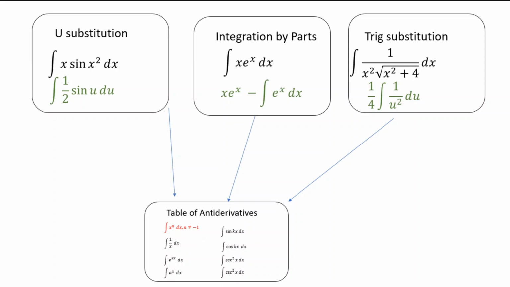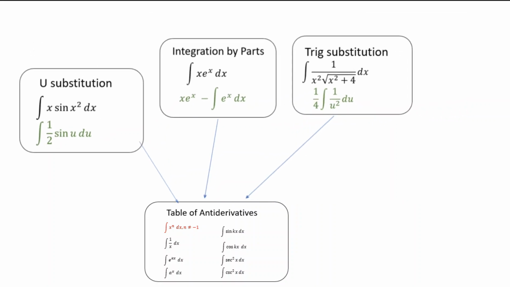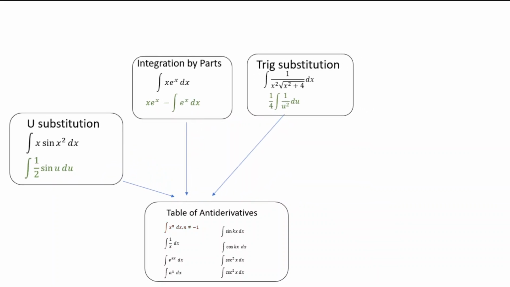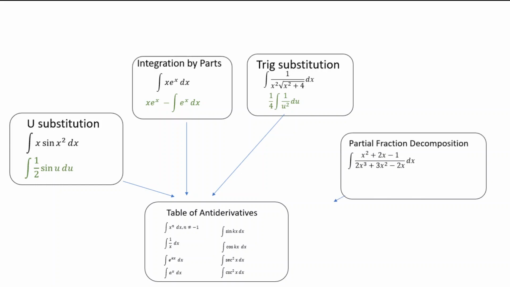Even more so, if you just really enjoy algebra, we'll also learn partial fraction decomposition, where we'll look at integrals that are going to be a ratio of two polynomials. That looks incredibly difficult and complex, but we'll just simplify it down to a combination of functions that are in our table of antiderivatives. So you know you're done with our integration techniques when you end up at the table of antiderivatives.